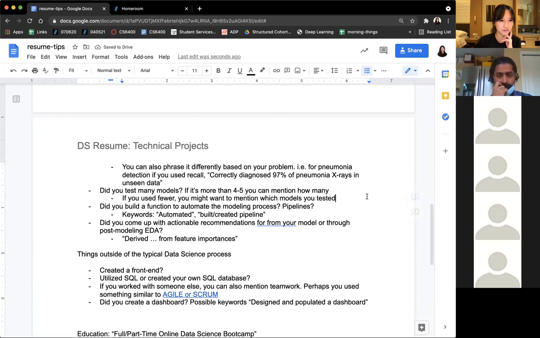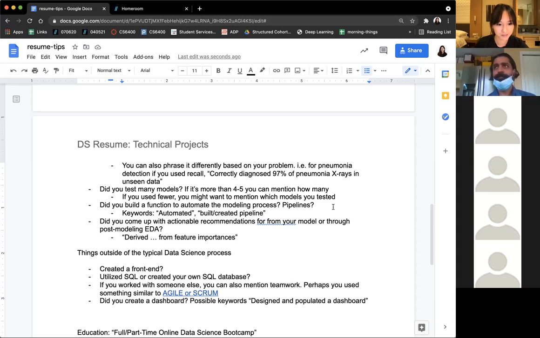So yeah, I think especially for the later projects, a lot of you tried multiple different classification or regression models. Even for time series, a lot of you did ARIMA models, technically AR models, MA models, ARIMA, Facebook Prophet. These are all different models, so you can also mention these as well.